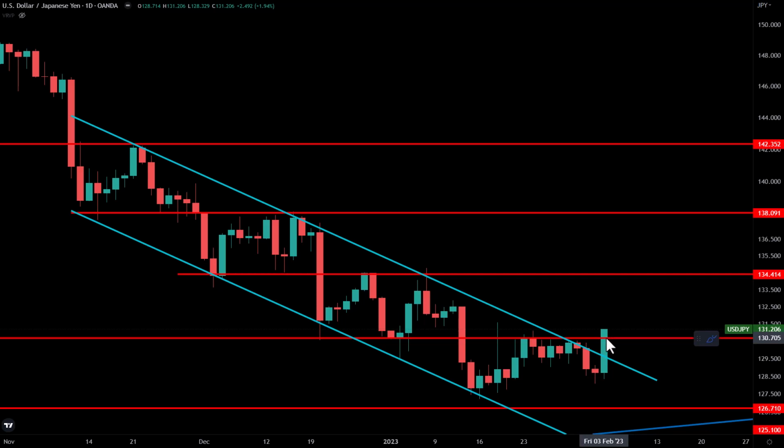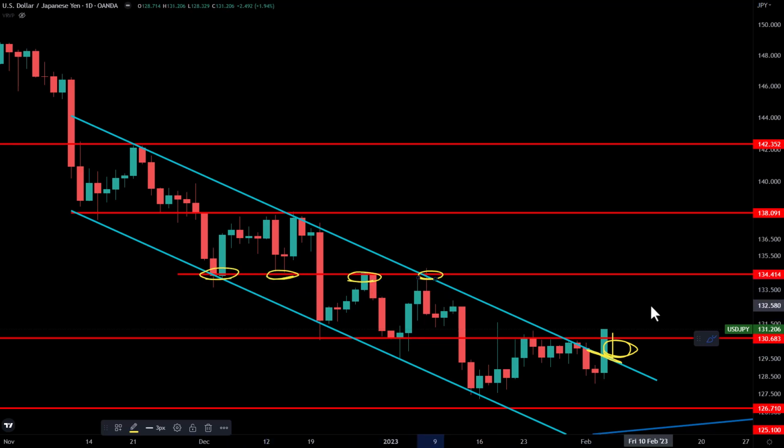Now, if this level holds around 130.60, and especially this level down here, we could get a spike down into this area to retest it on Monday or Tuesday. But if this area holds for the dollar yen, so really between 129.60 and 130.60, if this area holds as support on a daily closing basis going forward, I think that we are looking at potentially a move back toward 134.50. This would be the next key level for the dollar yen.